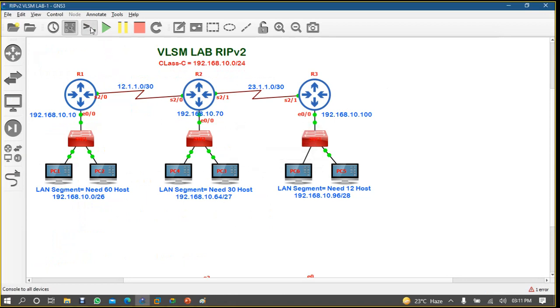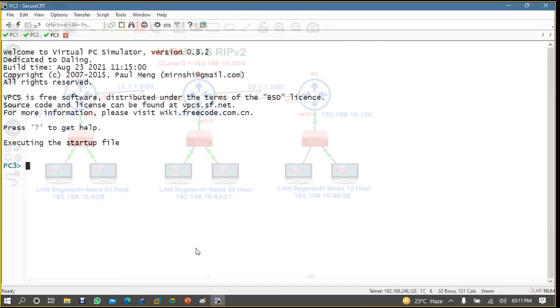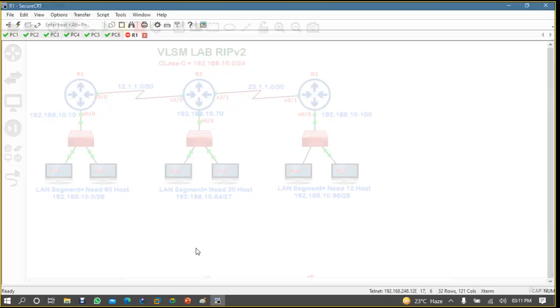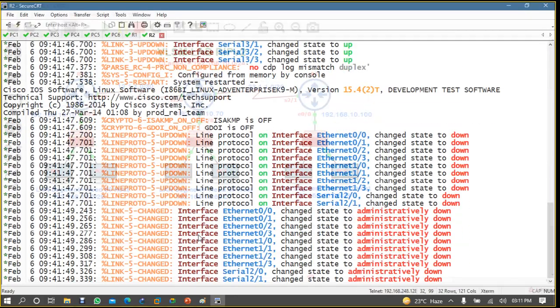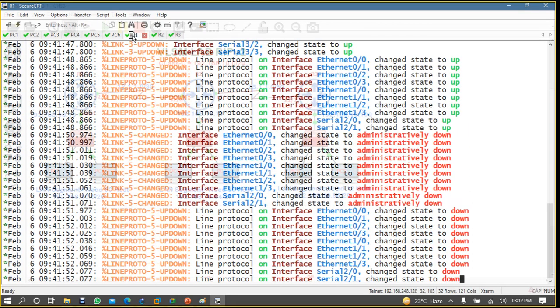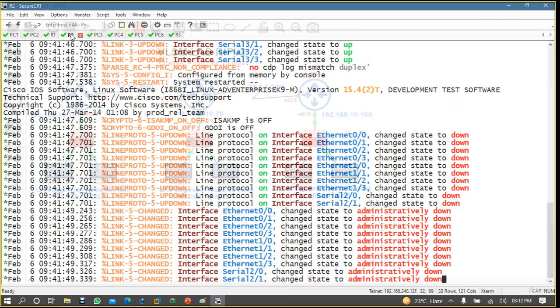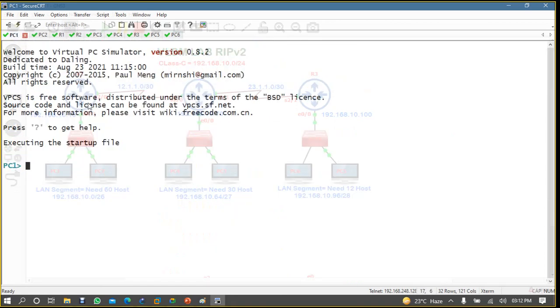After starting, we have to take console access of the devices. Welcome to PC1, and we have to configure PC1.